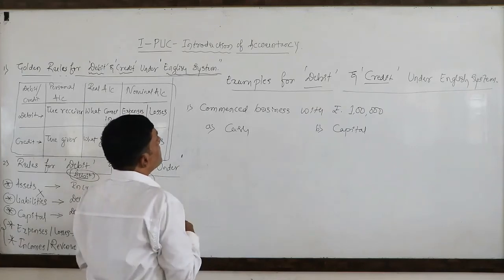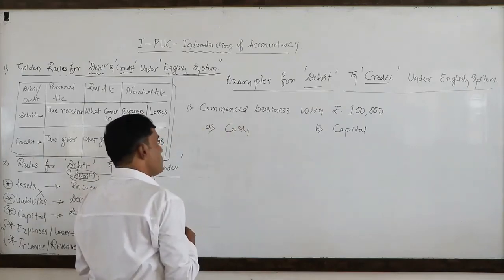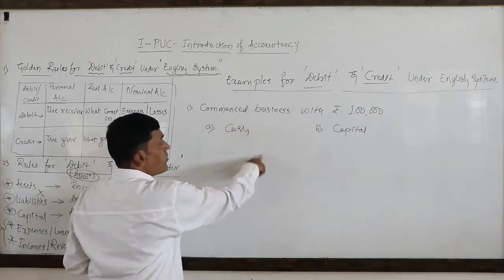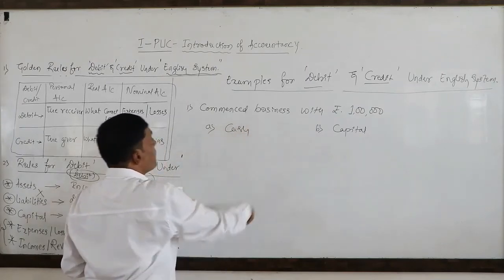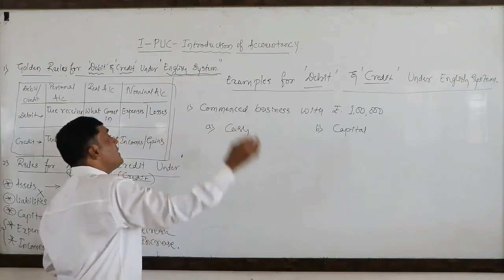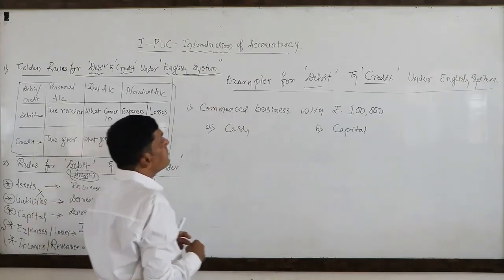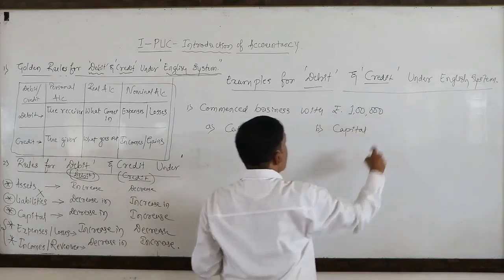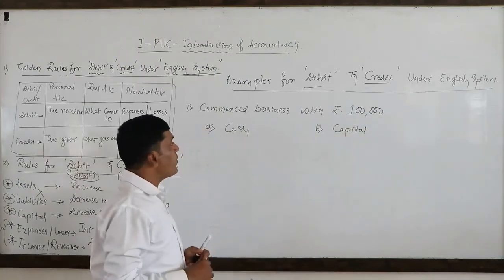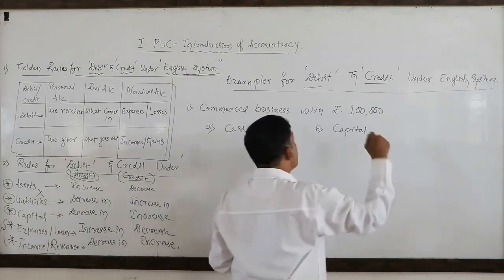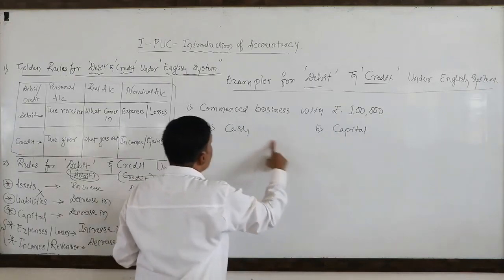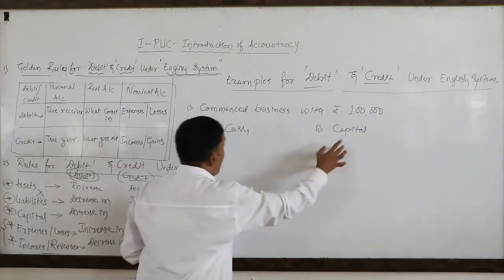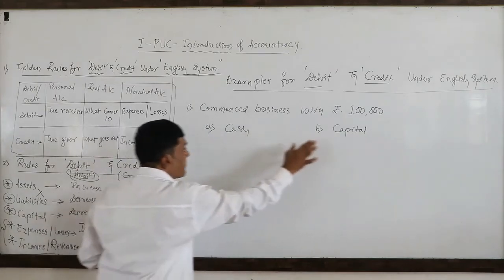By observing these business transactions, the term business, do we need to write it here? No, we don't write it here. Why? Because we are writing the books of accounts in business books only. Here the investing person is the owner. Do we need to write the owner's name? No, we should not write the owner's name in his book. So that is the reason we need to classify like this. We have identified these two aspects: one is cash, another one is capital.